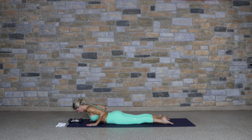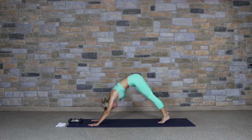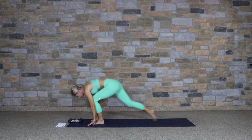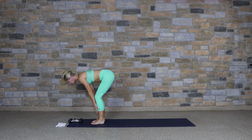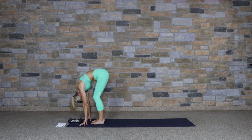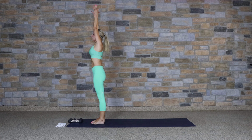And release. We're going to keep our knees on the mat, press your arms straight for a supported plank. Hold here. Then tuck the toes, downward facing dog. Begin to look forward and step to the top of your mat. Come into a half lift. And forward fold. As you inhale, rise up, high mountain. And then mountain pose Tadasana, arms at your side.